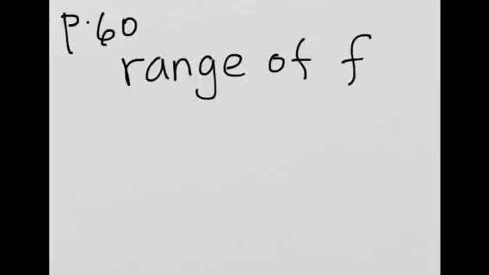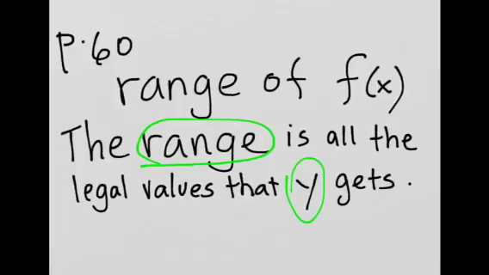Now when you turn the page to page 60, you see that now they're talking about the range of a function. The range of a function is all of the legal values that y can have. This is the same function that they plotted on page 59, and in that case they selected that line segment based on the values that x could have. Now they're showing you that because x is limited, y is also limited. And that's basically what they're showing at the top of page 60. And that limitation is called the range of f of x.